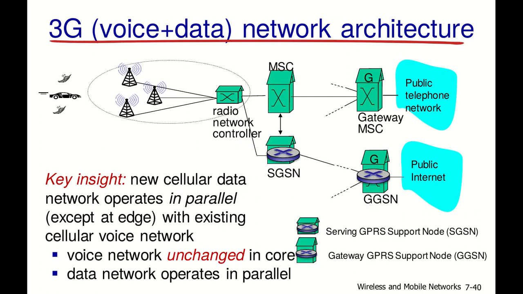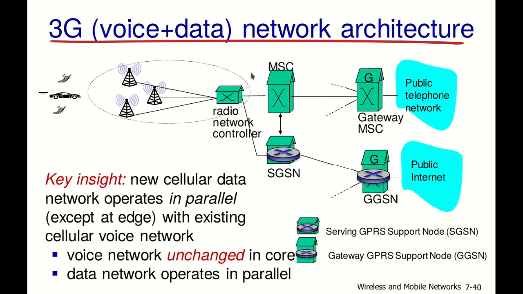Okay, now we go to the 3G networks. In principle, if we just consider the voice traffic, all the components or all the entities are the same, but now we are adding the data traffic in parallel with the voice traffic. So in this case, we add something called SGSN, or serving GPRS support node. This is at the same level as the MSC, and then there is GGSN, or gateway GPRS support node, which is the gateway to the public internet network.